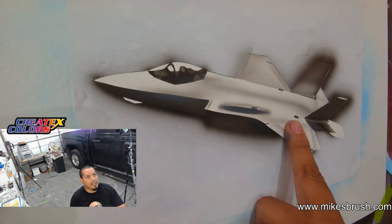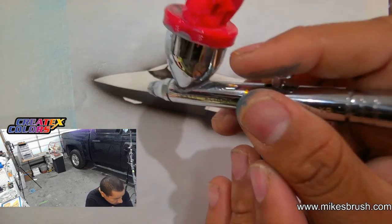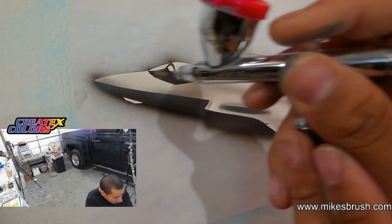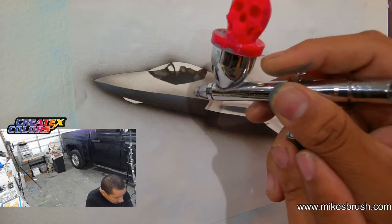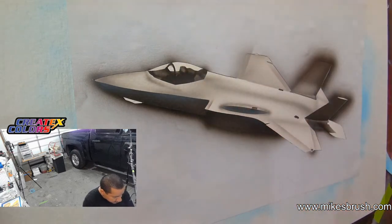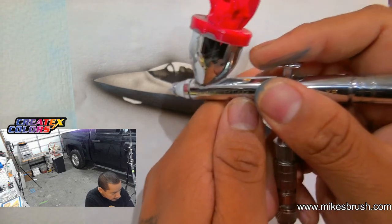Jet is starting to really take shape. Gonna focus in on the front a little bit. Gonna make sure to blend that into the shadow here. And again, we're gonna do a little push and pull with the black and the gray and maybe some white at the very end. But most of this stuff is not very super defined. It's just nice little light shadows here.